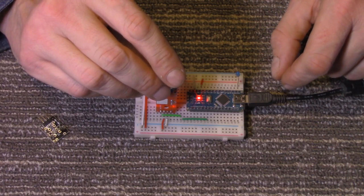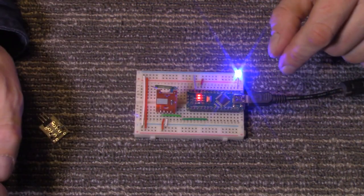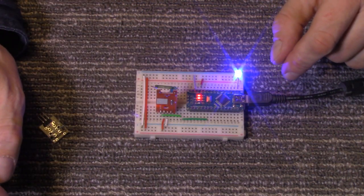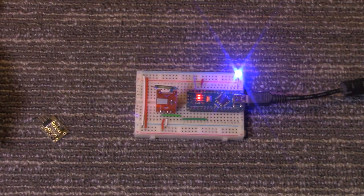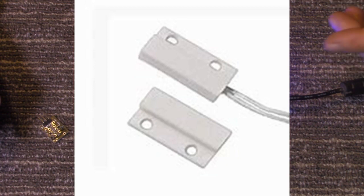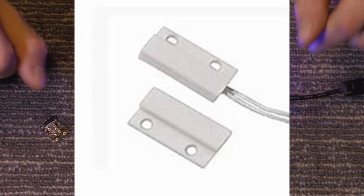But if you're using this with Arduino, a real common thing would be making a door or window alarm with it. And I'm sure you've seen these sensors before, but they're encased. Here's a quick picture of them. These are the ones that you'd normally commercially buy to put on your windows and doors. I'm sure you've all seen them.